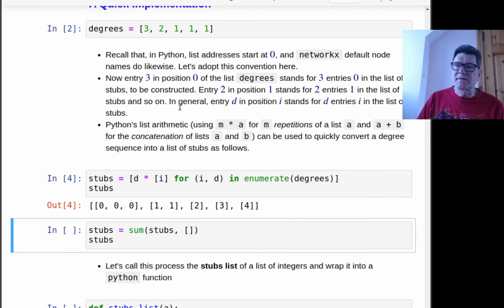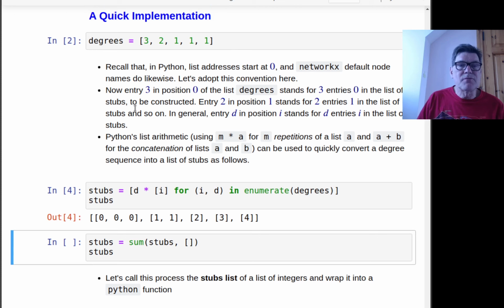That's the process I've described before, now implemented in Python. Almost. Now I get separate lists, one list for each entry in the degrees list, and I'd rather have them all in one list. But adding lists is the same as concatenation.